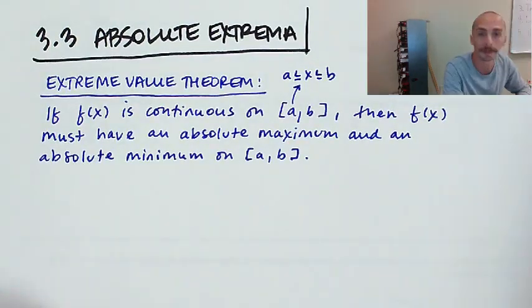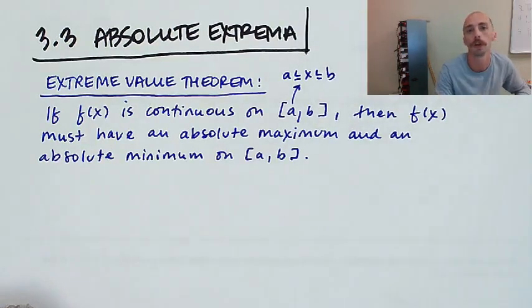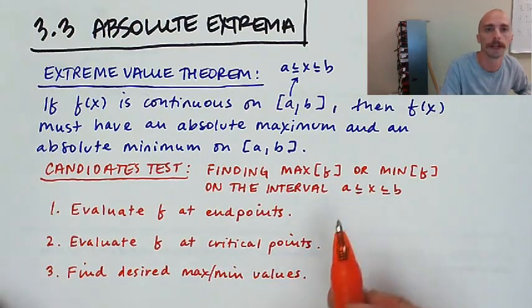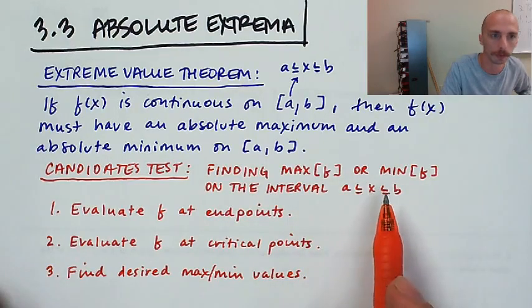So when you hear them ask for the maximum and it comes with a closed interval, you know you're going to need to use the closed interval test, which we frequently call the candidates test. And I'm just going to copy those steps in real quick. You've already got them in your notebook. You've done this a few times. Okay, so what that looks like is we're going to be finding the maximum or the minimum value of a function over a closed interval that they're going to give us.